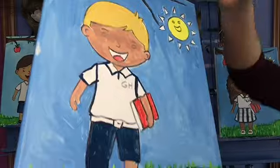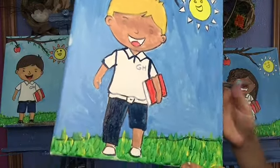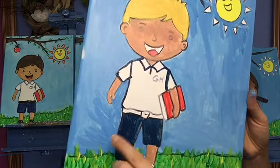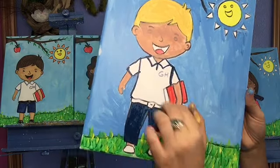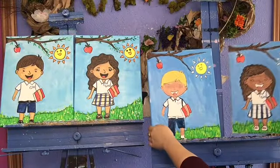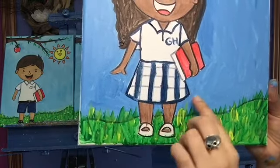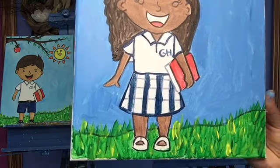So I went around his shirt here. Oh, I think I missed a little part of the collar. Boop. So I went around all those lines. I didn't go over this one. It's up to you if you do. And that part's gonna be the belt. So we're gonna go over that line with black either way. And then on hers, I did go around the edges of the skirt or the jumper with the dark blue also. We're gonna let that dry a little bit.